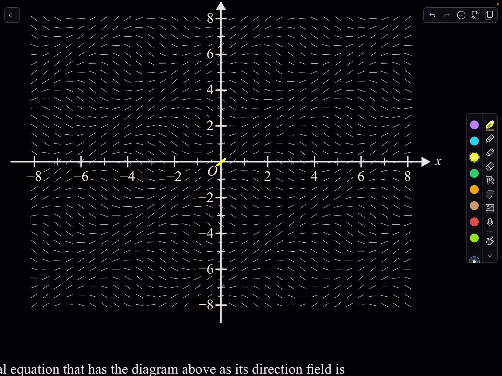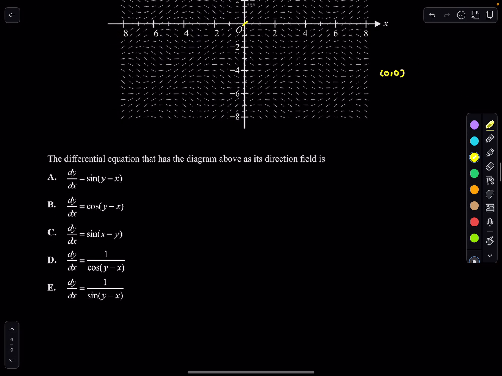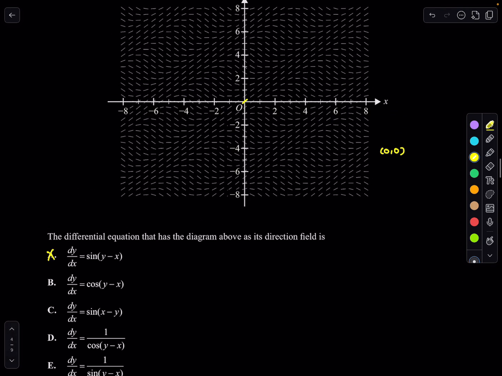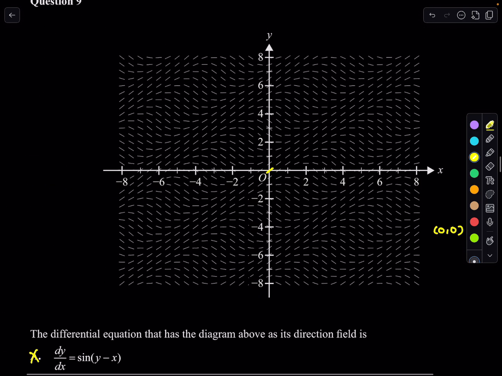Can you see the origin, how there's this slope over here, which is a positive slope, yeah? And the coordinate is 0, 0, yeah? So if I sub it in here, it's supposed to give me a positive gradient. So let's sub it into this first one. If x and y are 0, 0, it'll become sine 0, but sine 0 is 0. So that's rubbish, because this means that the gradient there should be 0. It means it would have been a horizontal line, but it's actually a positive gradient.